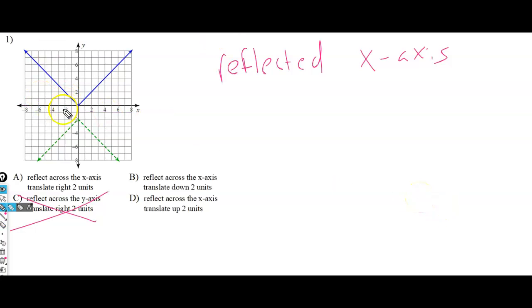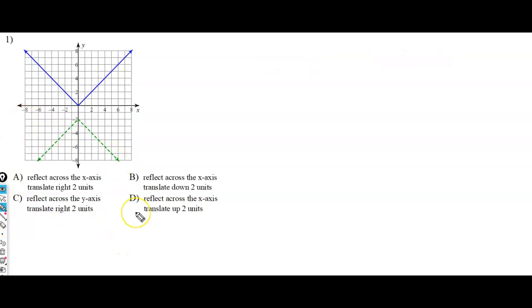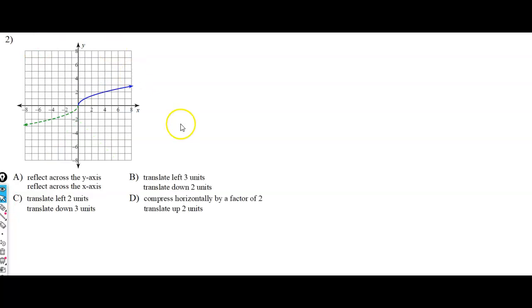Notice that when we reflected it, it would have looked more like this if we just reflected it, but it's actually been shifted down a little bit as well. So not only is it a vertical reflection, but it's also a translation down. It's been reflected and translated down. That would be option B. So that's our goal here, to find out which one of these descriptions matches what happens in the picture. Let's look at another example like this.